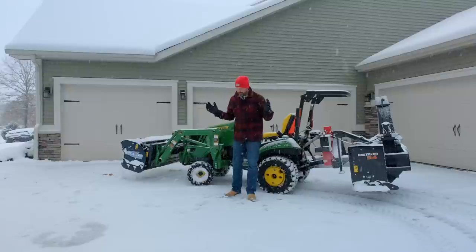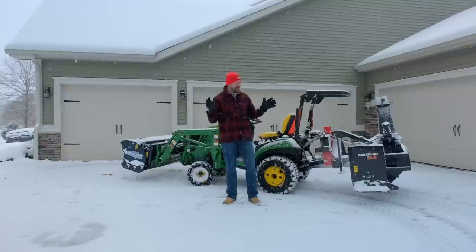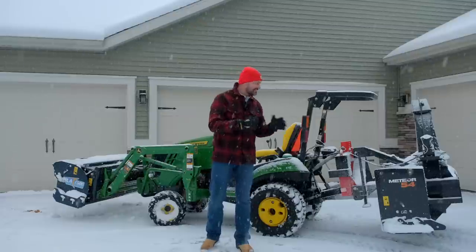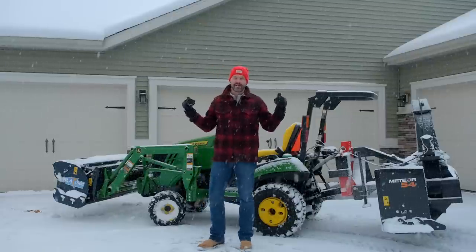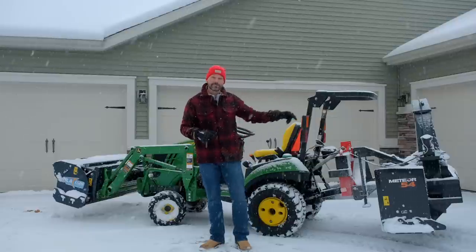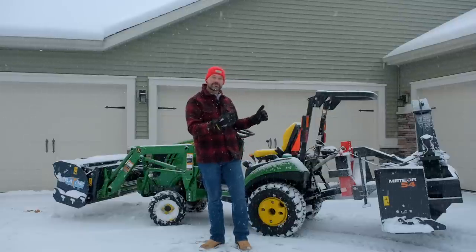Well, it may not look like it, but we actually just got done snow plowing, and maybe by the time I'm done talking, I'm going to have to start plowing again. But a lot of you guys love seeing these subcompact tractors in action, and we have a John Deere 1025R, an HLA snow pusher up front, and one of the pull type snow blowers behind us so we can drive over the snow and still blow it.